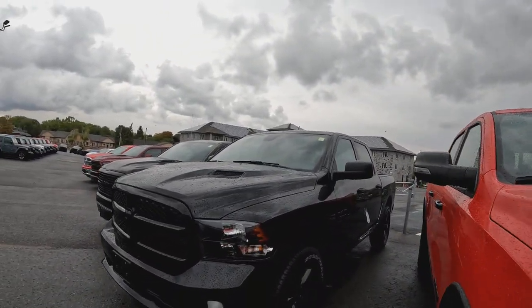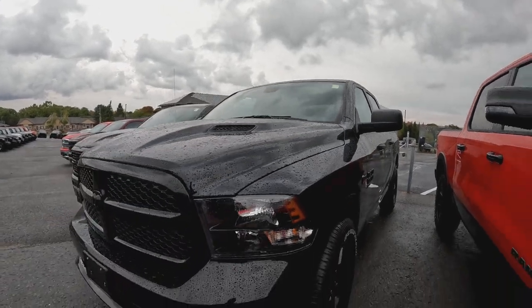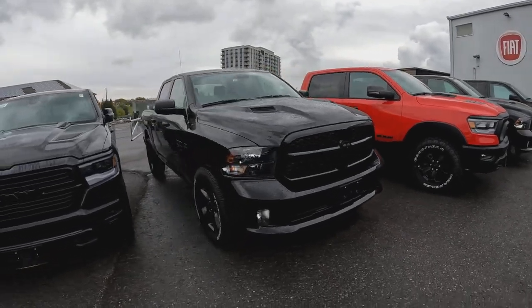Check it out - she's a 1500 Classic, beautiful looking truck, all blacked out. This should be exciting. We're doing a quick stop to congratulate my young lad, take a look at this bad boy, and then I get out for a little rip. I've got the old '18 out - this is going to be a wicked day.